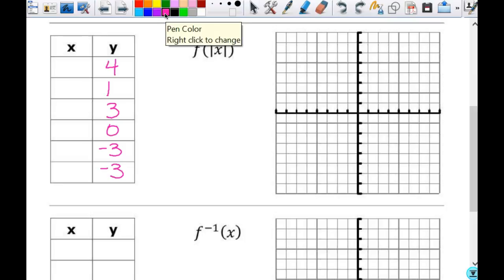We've got x. X is negative 4, right? When x is negative 4, y is positive 4, right? But x isn't really negative 4. We're changing that negative 4 to what? Positive 4. And when x is positive 4, is it 4? Look at your original chart. When x is positive 4, what is y? Negative 3. So this is not 4 anymore. This is negative 3. Does that make sense?